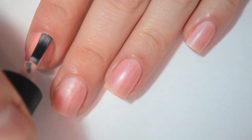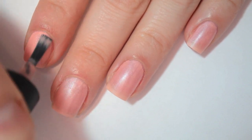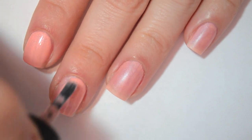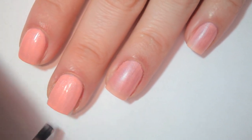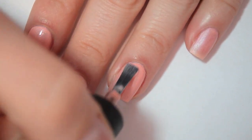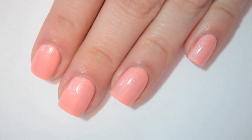So here is 2 coats of Cause and Effect. So this one covers okay on the second coat. It is still a little bit streaky and patchy, so it is going to need a third. This one dries very fast as well, and also dries to that matte finish. So there is 2 coats of Cause and Effect. I'm going to let that dry and come back for a third coat.